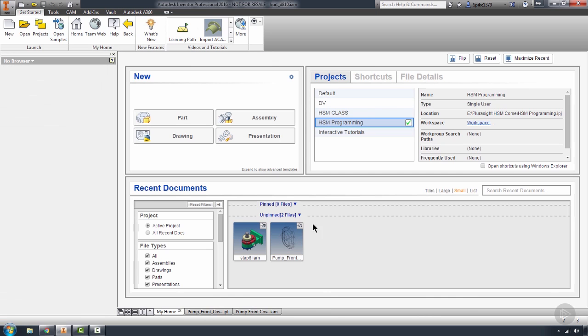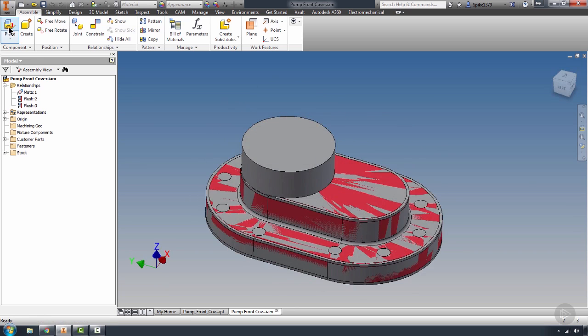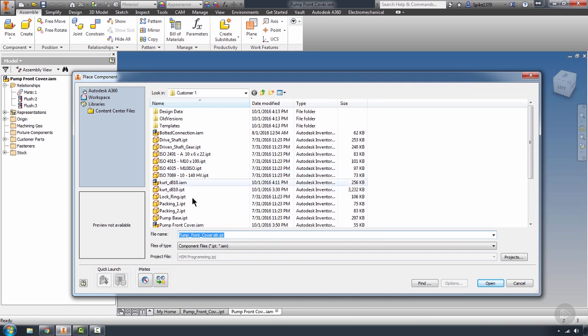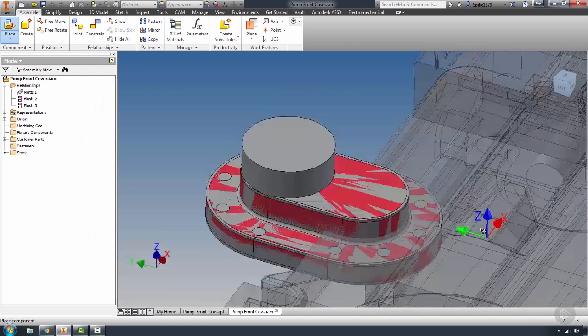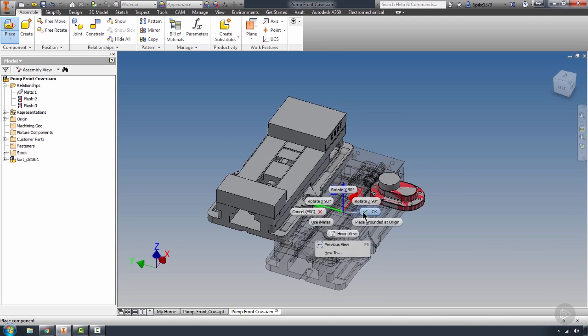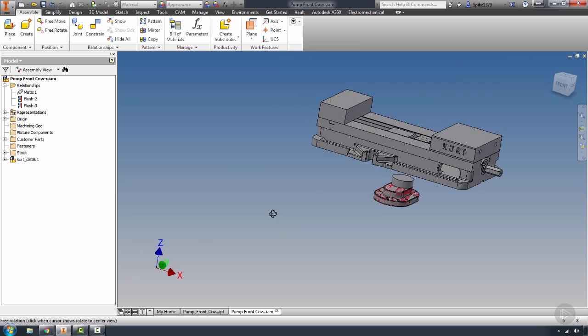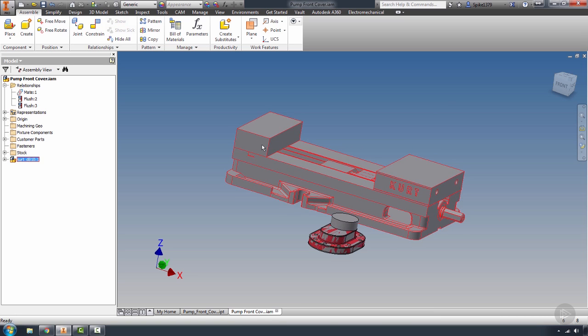I'm going to close this file out, go back to our front pump cover, and I'm going to insert and place that assembly. This is what's called a sub-assembly, as it itself is an assembly within an assembly. So this is our fixture and tooling sub-assembly. I'm going to place it out here in space. I'm going to right-click OK. Now you saw that I could click multiple of them. I recommend that you save multiple copies and rename each copy if you're going to have multiple vises in there. Otherwise, what happens is when you go to move this, and we'll show that in just a few seconds here, it's going to change each time.